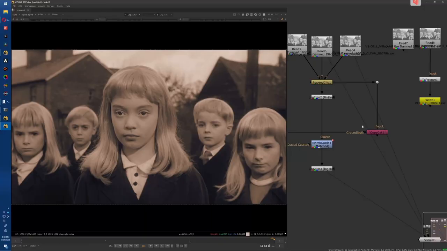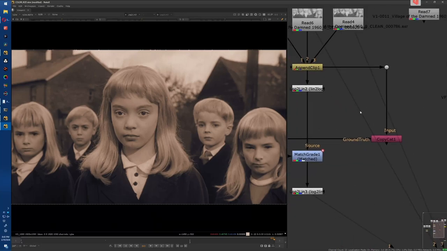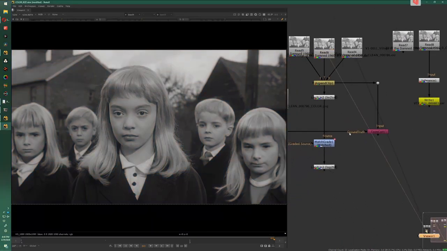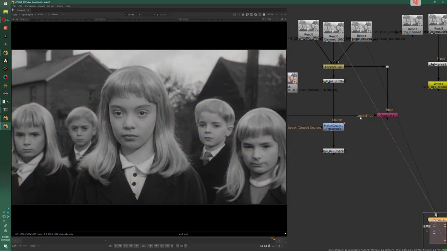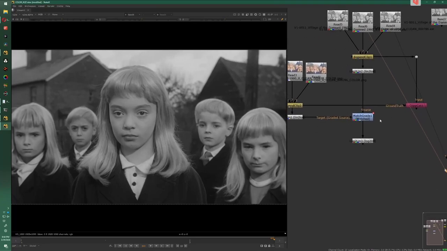The input is going to be your original image, let's say our black and white image, and the ground truth is going to be whatever we want to achieve. For the best results, the images need to have the same resolution, even if one is lower resolution and you want to upgrade it. For this particular process, we need them to be the same size because we need the pixels to be in the same place. And it doesn't matter if the pixels have detail or not, or there are blocky messes, whatever. We just need all the pieces to be in the same place.